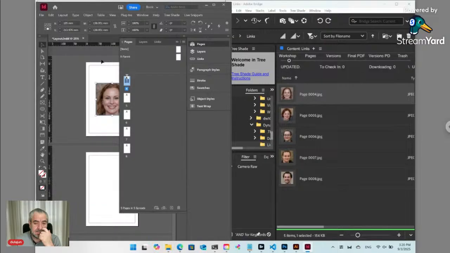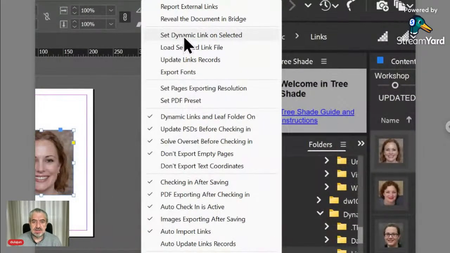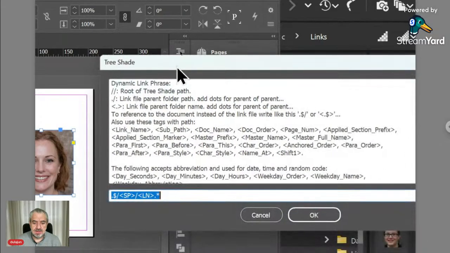Okay, now we can make dynamic link on this photo. So from TreeShade menu, select set dynamic link on selected. And here we want, instead of link name, let's write page, space, then page number.